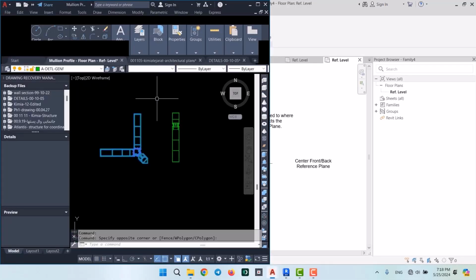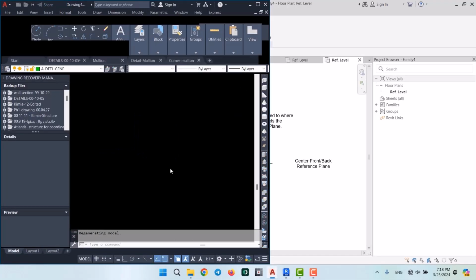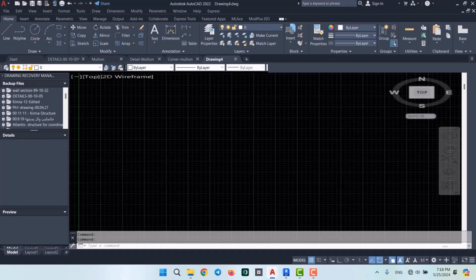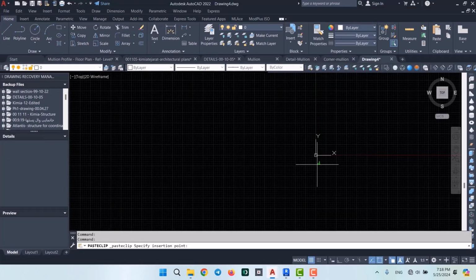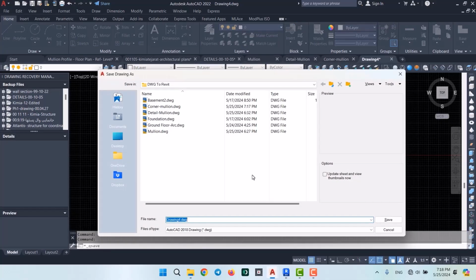So I'm going to go over to AutoCAD, and then I'm going to copy this again. Then I'm going to paste it over here, and then save it with the name Detail Corner Mullion.